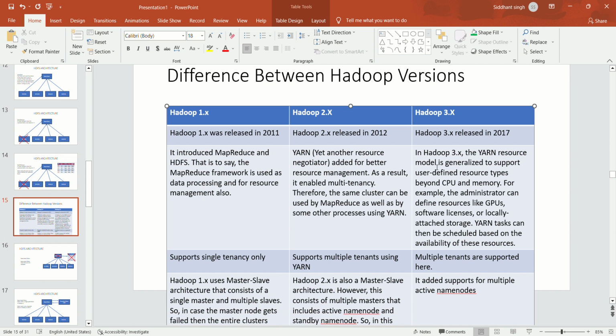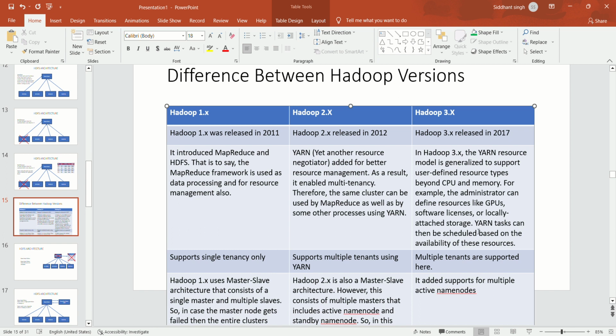Now Hadoop 3, which was released in 2017, provides more generalized support for user-defined types, and its resource provider goes beyond CPU and memory. For example, we can define our own GPU, software license and all, and we can also use locally attached storage.